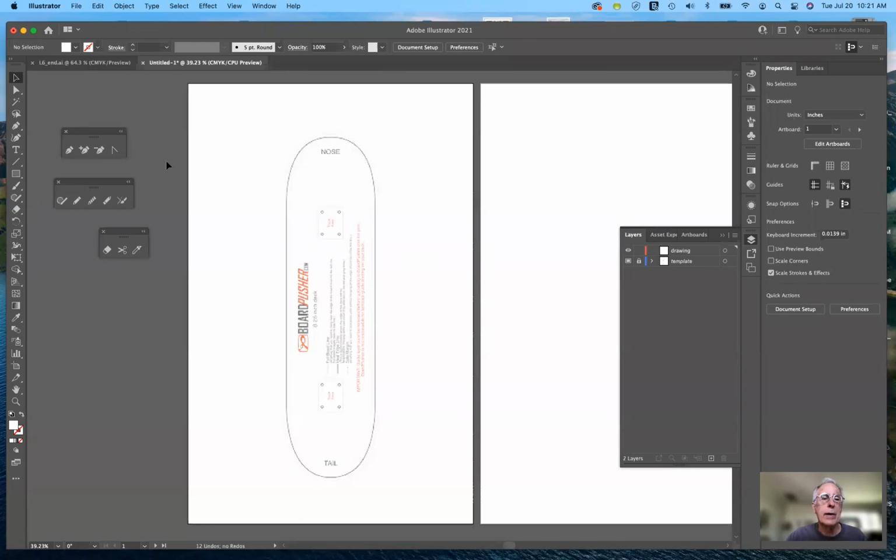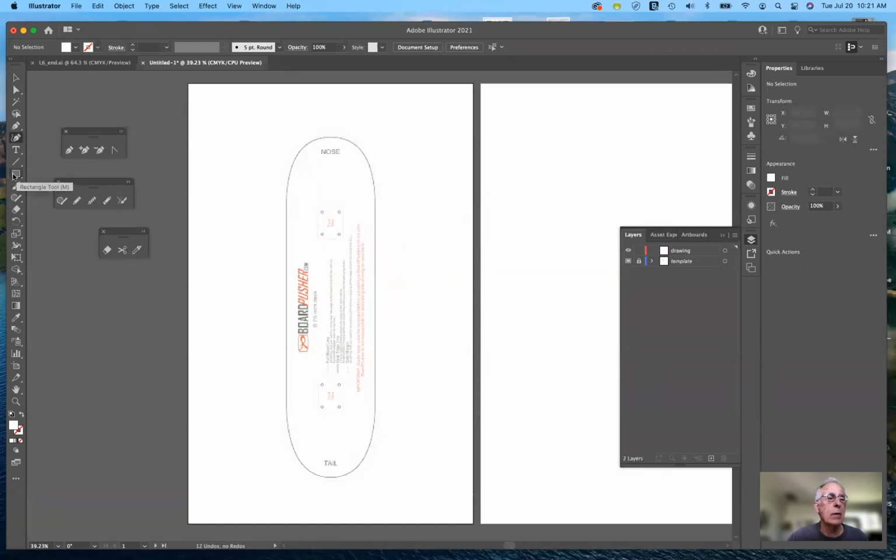So now I can use the pen tool, which we will be covering this week. I could use the curvature tool. And I can also try, let's go ahead and just use a rectangle. Okay. So I'm going to click and drag, like so. It's really up to you. Remember, there's multiple ways of doing this.